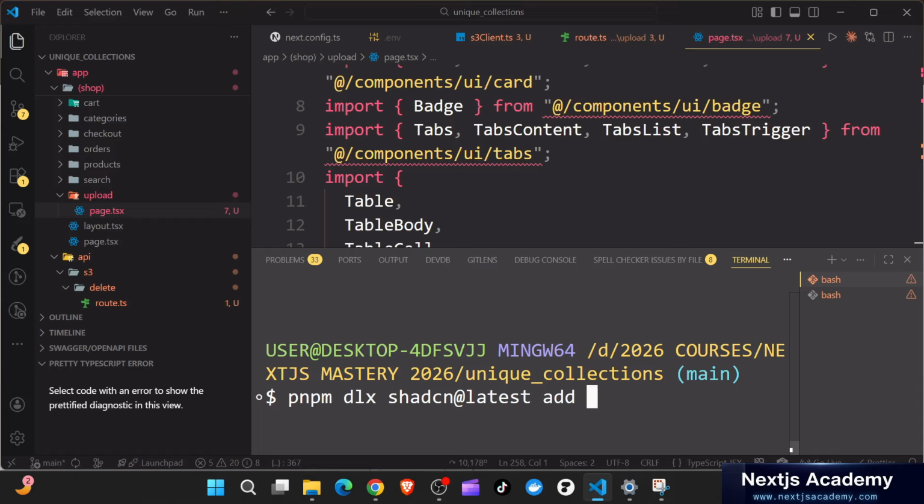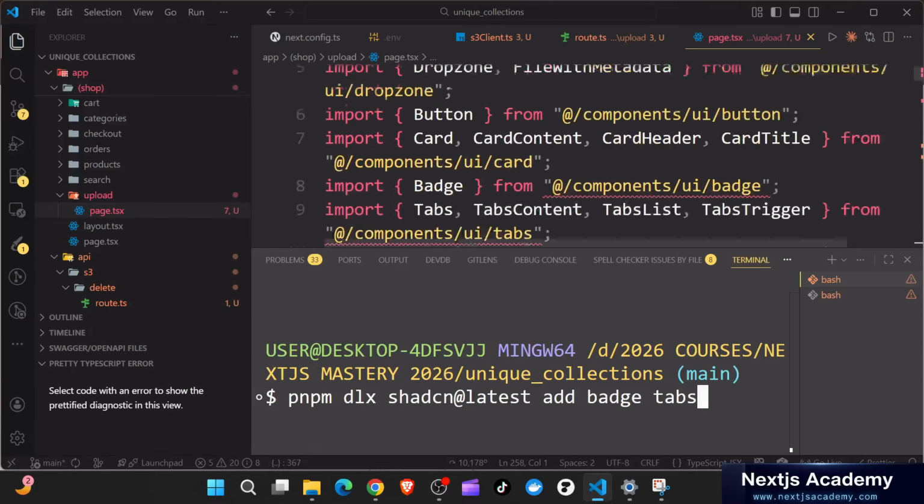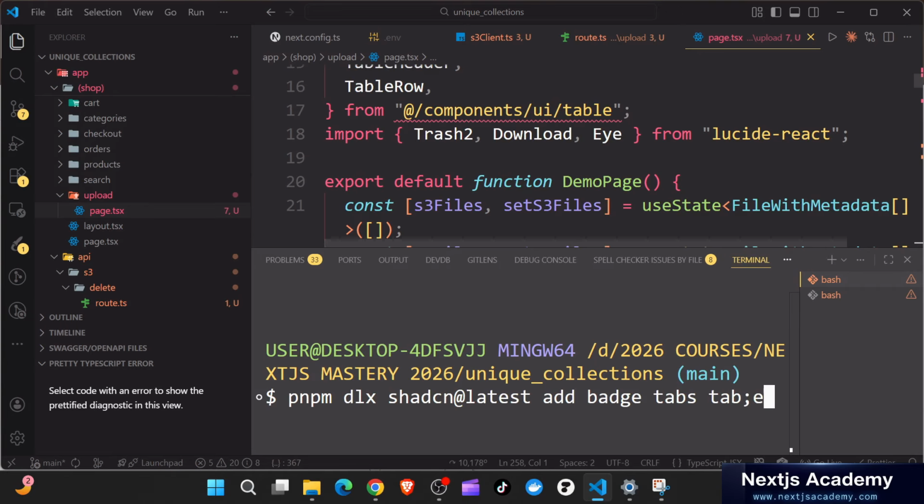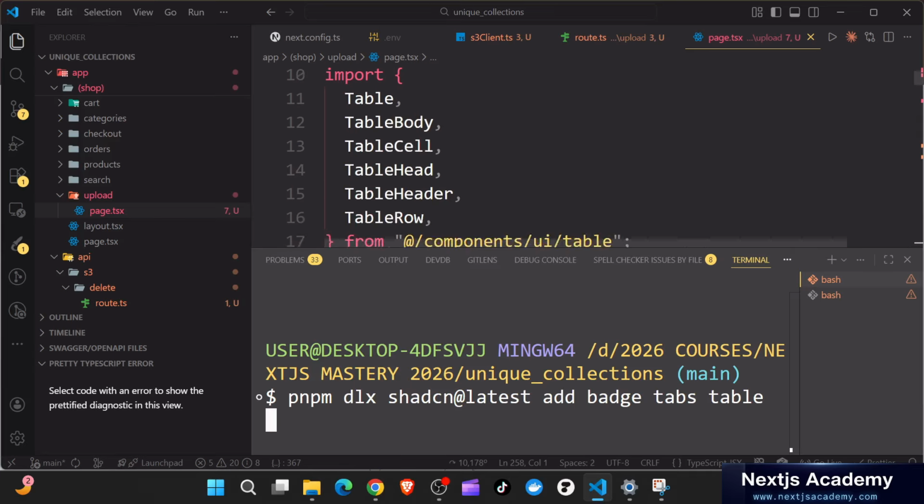We're just going to add the badge, tabs, I think, and then the table. I think those are the ones we need so far right now.